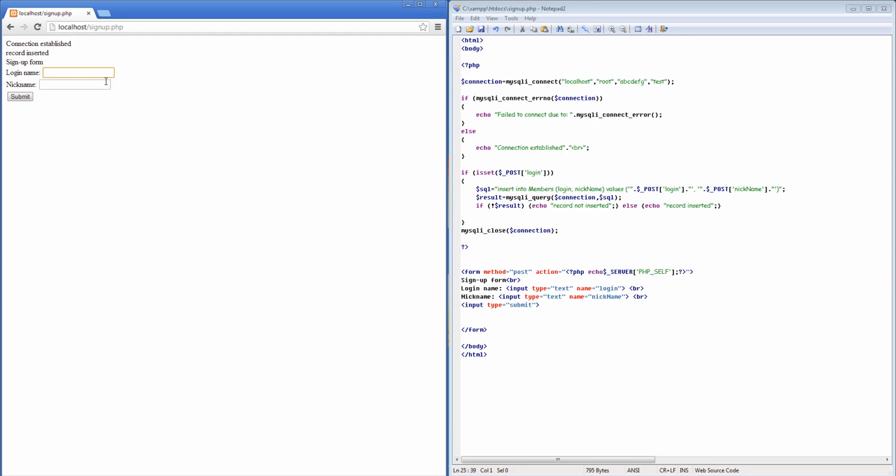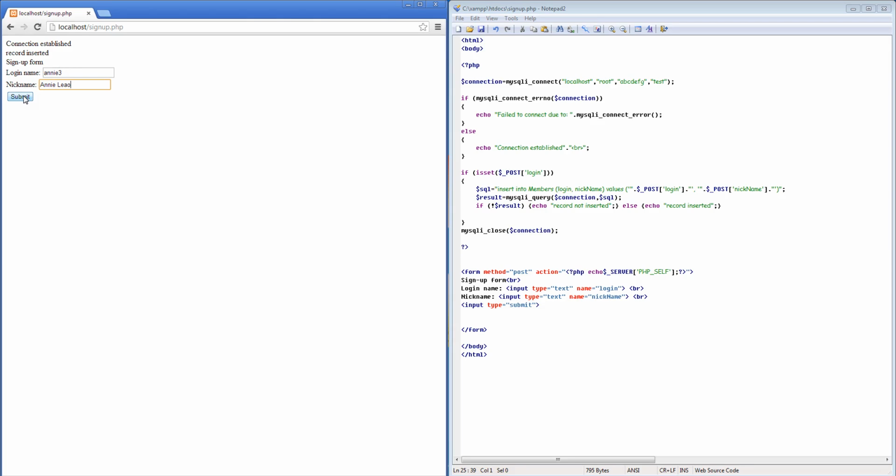So let's try putting in a few different login names. Let's put in Annie3, a nickname. Let's call it Annie Liao. Okay, just making up last names.